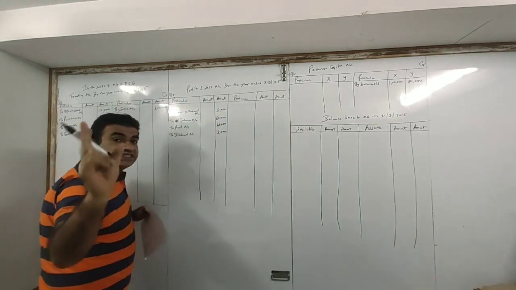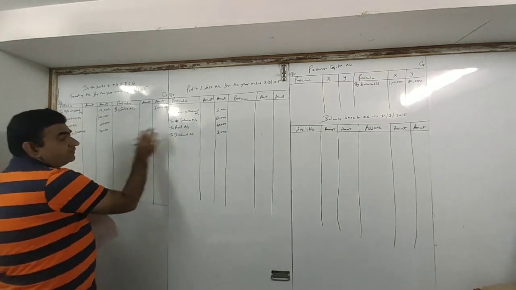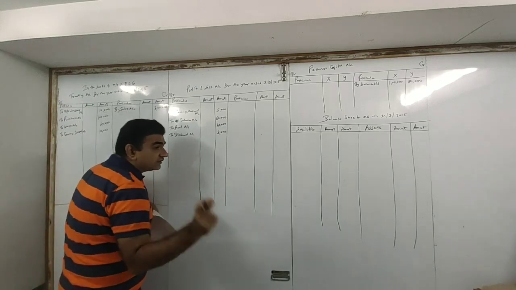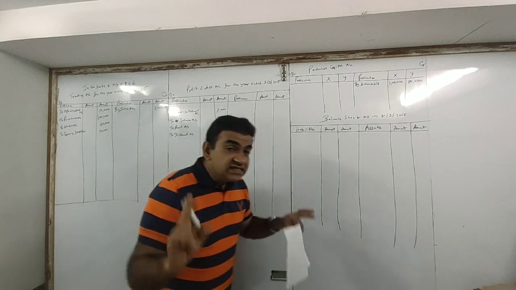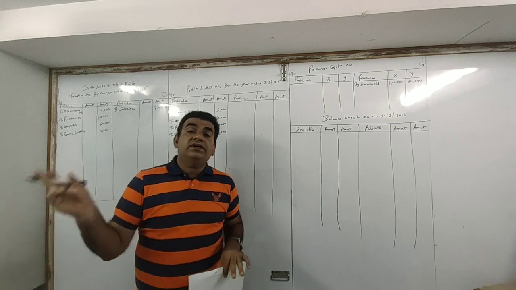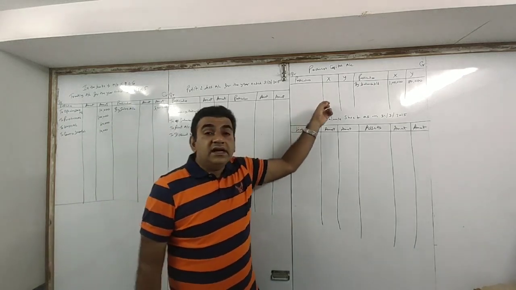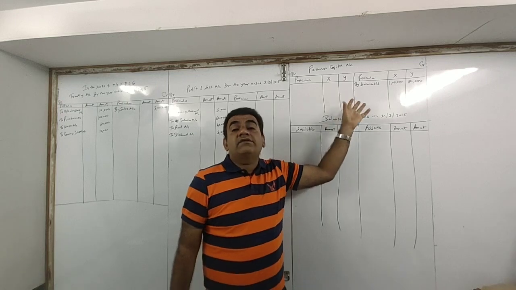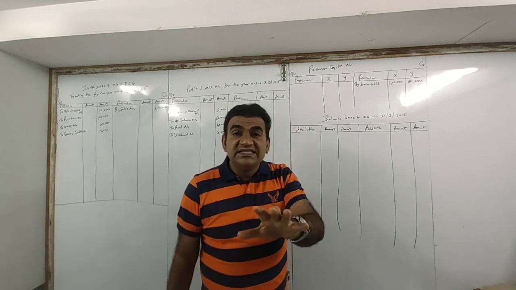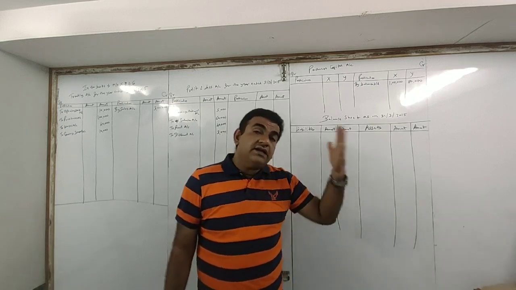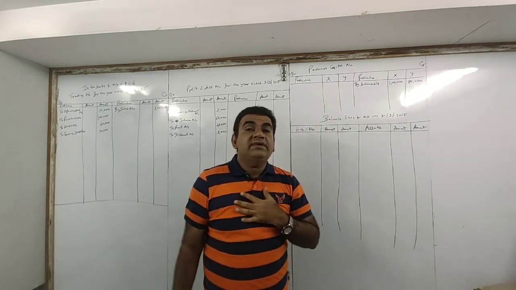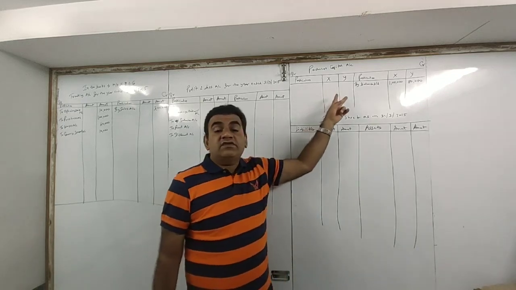Expenses which are related to business will come in trading account and P&L account. But expenses which are of personal nature, not related to business, that is drawings, won't be debited to trading and P&L. It will be debited to the individual partners who are withdrawing the money. Drawings, personal withdrawal, personal expenses incurred by the partner, they are taking it from the business, so business will recover from both of them. So whenever in this chapter there is drawings, you will always deduct from partners capital.